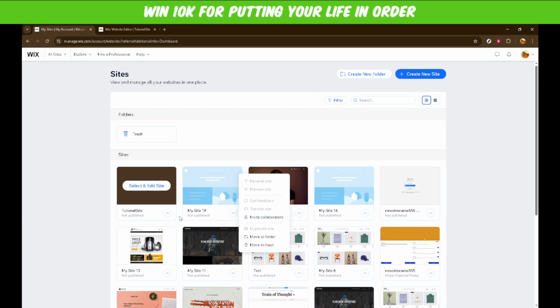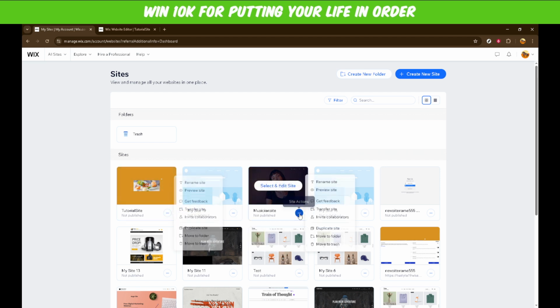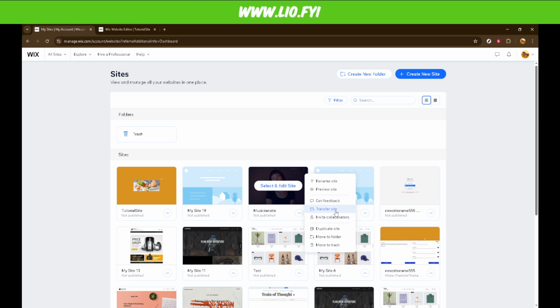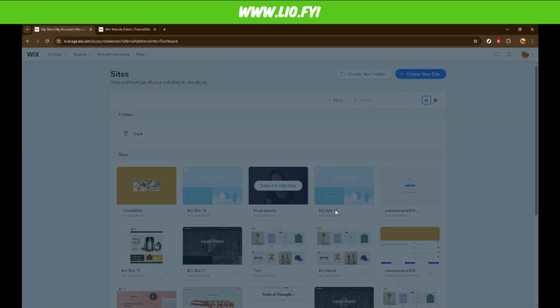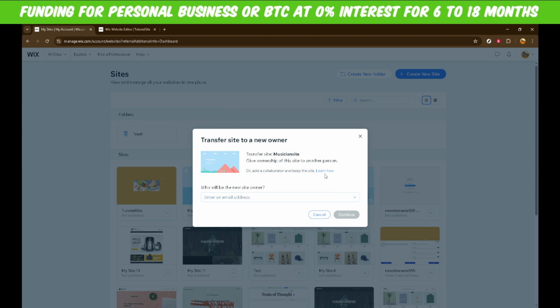Go ahead and choose the site where you want the premium plan to be transferred. It might help to take a minute to review the features and goals of the receiving site, as placing a premium plan on the right site is crucial for maximizing its benefits, such as increased bandwidth and access to advanced features. Once you've made your choice, simply press Next.